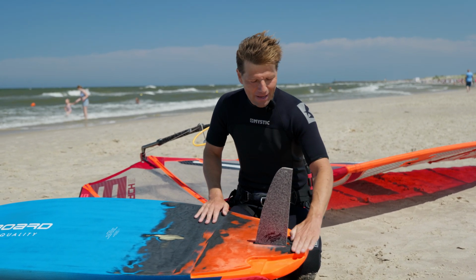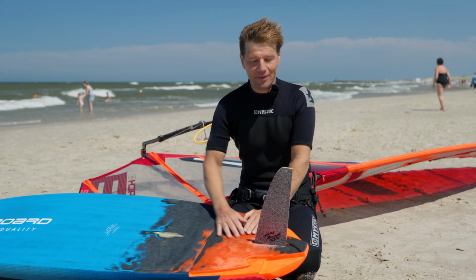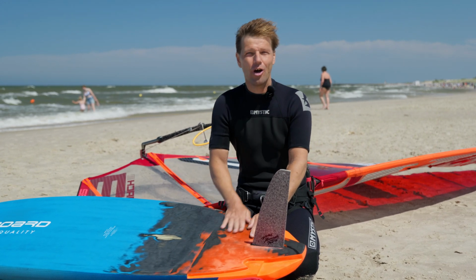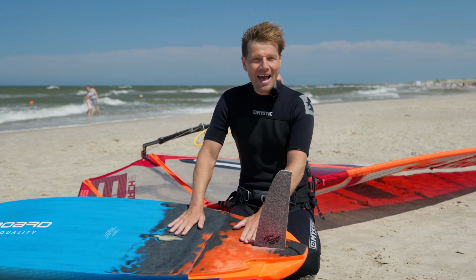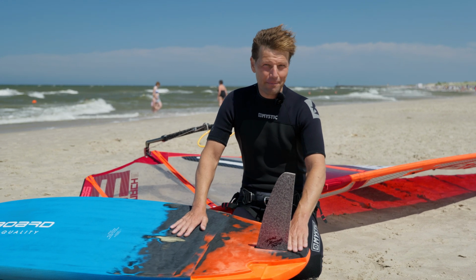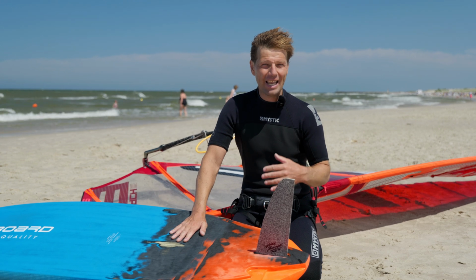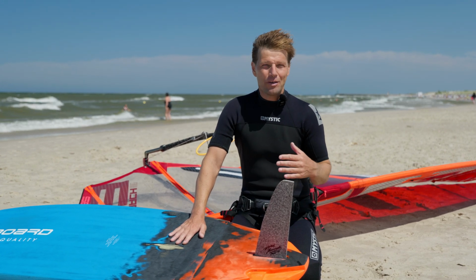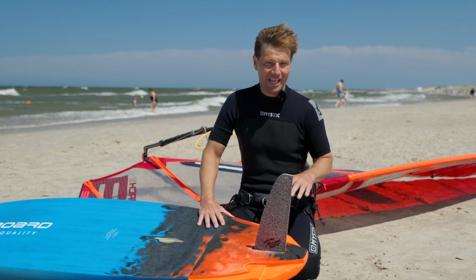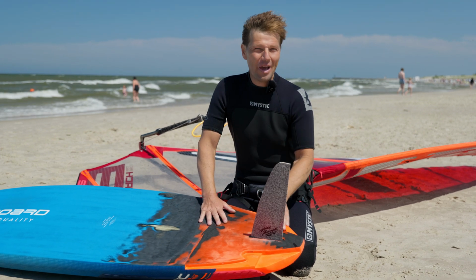Of course, I've sanded down the bottom to make it more smooth. It was better. I installed one fin instead of an array of fins. It was even better. I covered all the holes, all the gaps. It was better, but it was still far from the feeling of my slalom iSONiC. And I really wanted my waveboard to have the same kind of feeling as a slalom board, but with the durability and maneuverability of the waveboard. And I decided, why not try a slalom fin on the waveboard.